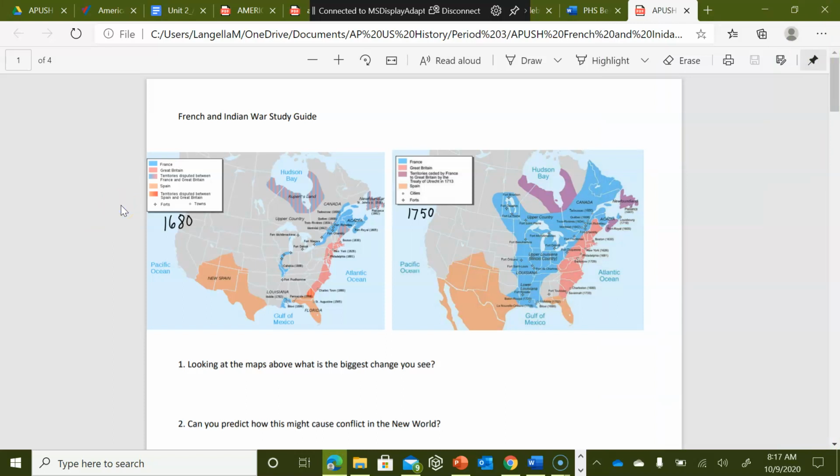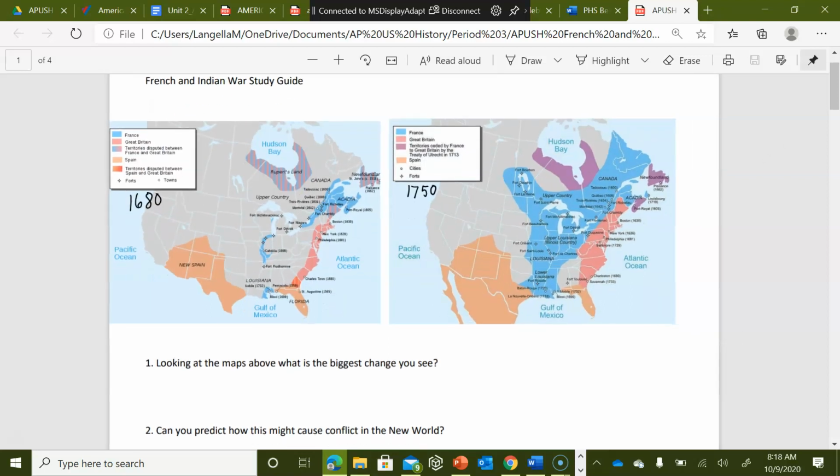I like to sometimes do these types of assignments because we've always done a worksheet almost every single day. Sometimes there are topics where you can't have a document that goes along with it because there are no primary sources to analyze. For instance, the French and Indian War doesn't have a primary source, but the concept of what happens during the war and the impact of the war is really important. So that's why I wanted to have a study guide.